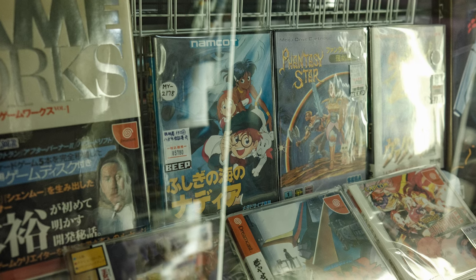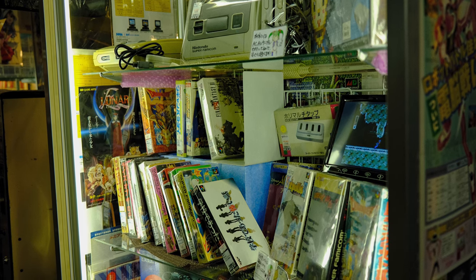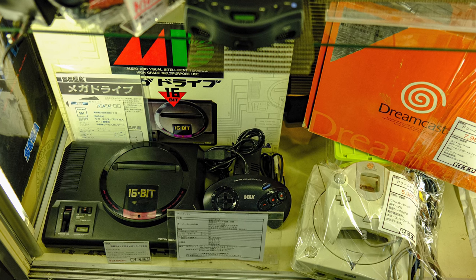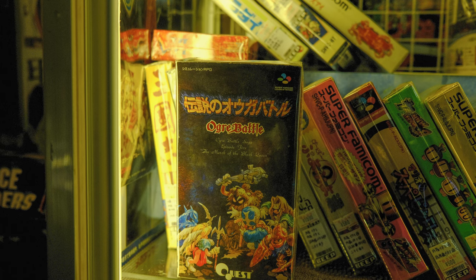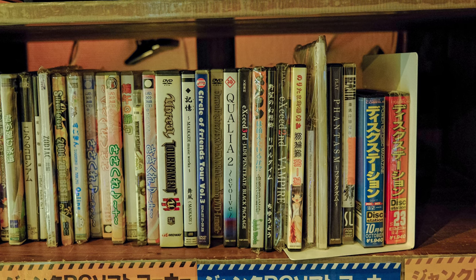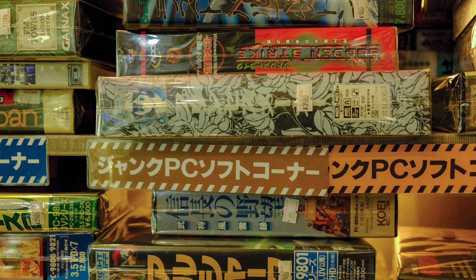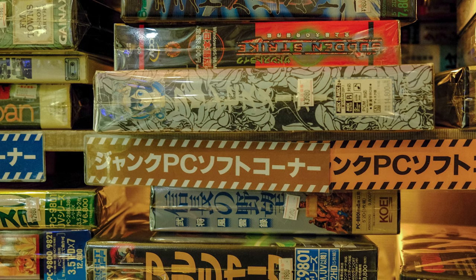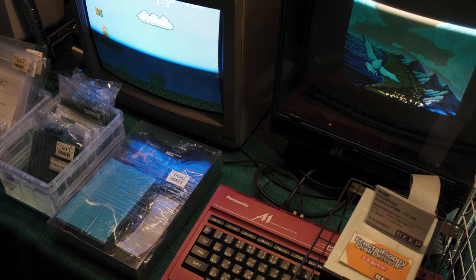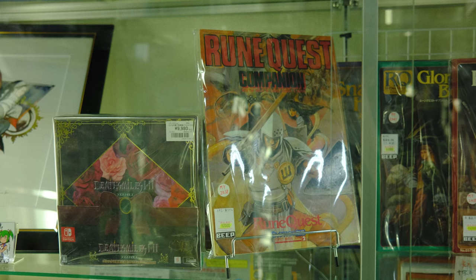It's a tiny little place, but the amount of stuff they have is remarkable. The fact that they still have so many big box games, and the prices are ridiculously low compared to eBay in the USA — significantly lower, especially for big box games. The Super Famicom games were also significantly cheaper. Compared to something like Super Potato — which has a really cool selection — I found Beep had a much better selection of PC games: the X68000 games, the PC-98 games from NEC, and old DOS and Windows games. They had way more CRTs you can browse, a tabletop RPG section, and some accessories. The whole experience is awesome and the prices are much lower than Super Potato.